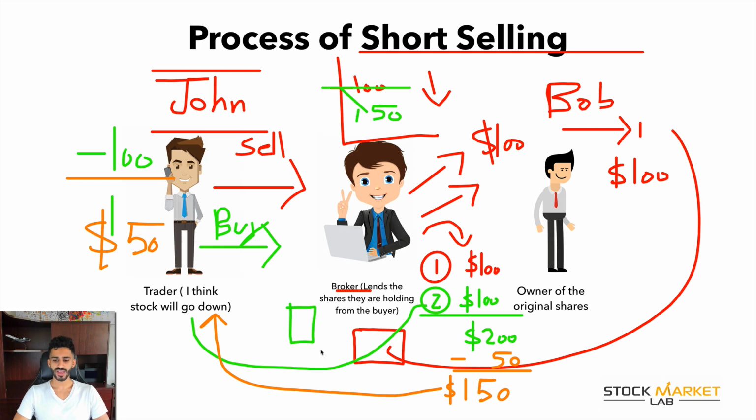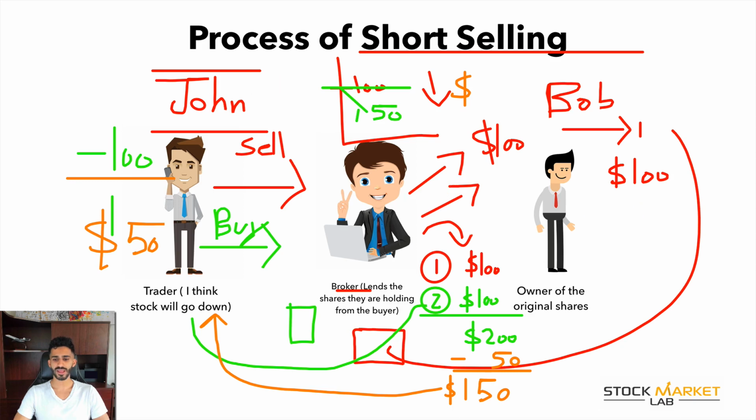The broker gets their shares back, and the broker makes their commission, and the broker makes their interest. So John is happy, the broker is happy, and Bob basically has no idea what's going on. Now, if Bob ever needs to sell his shares, the broker will make it available and give it back, because obviously Bob's shares are not the only shares the broker is holding. Usually they're holding other people's shares or other company shares, and all the shares are in a pool or a basket, right? So that's the process of short selling on the back end.